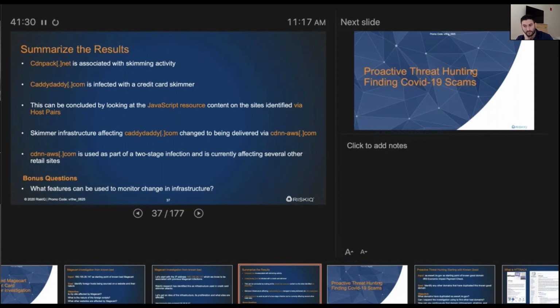Now, Barrett, are there any questions that have come up since we've ended this? Yep. Benjamin, there's one around host pairs, and maybe you guys can elaborate a little more on this. Can you help clarify the relationship between the parent and the child? You want to take this, or what is considered the parent and the child? I think yeah. No, yeah, go ahead.